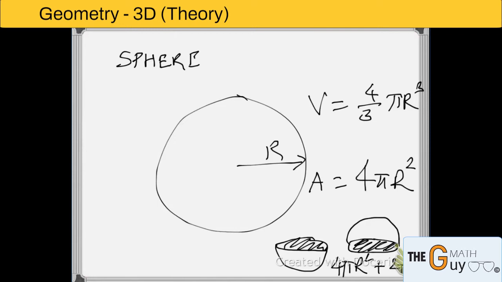So the total surface area would increase when you cut it into smaller pieces, but the volume would remain the same. The total volume of the two halves would still add up to 4/3 pi r cube. So that's how surface area behaves. Just a small tip that you would need. That 2 pi r square is because of these two red areas that have now been exposed to the air.